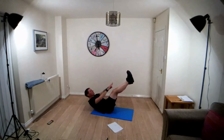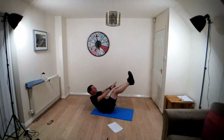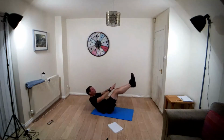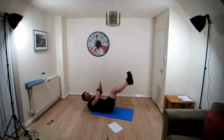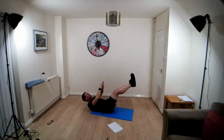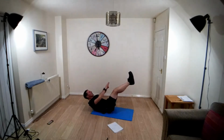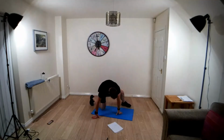If you're getting tired, or if you just want to take this exercise down a bit, make sure you're using your abs. When I say you're getting tired, if you find you're having to throw yourself up to get your hands anywhere near your toes, then you're getting tired and you can start to take the exercise down a bit. But take it over now into Cobra.